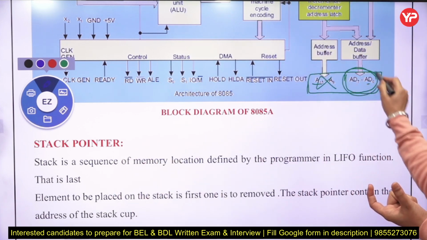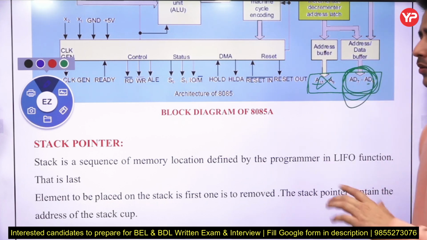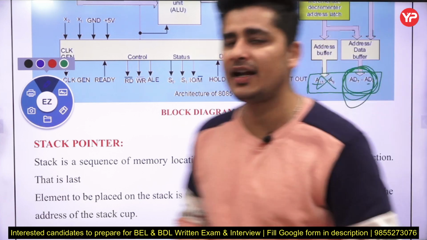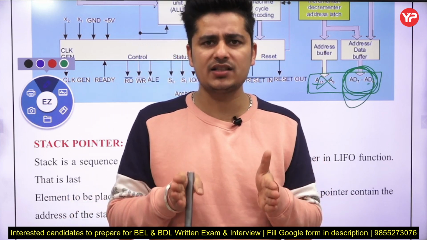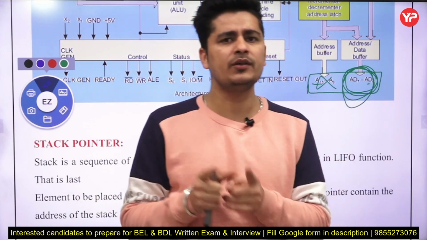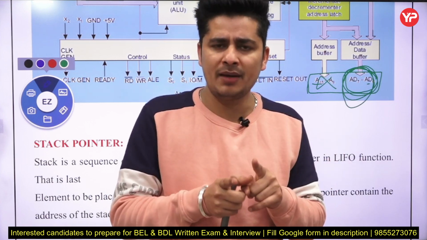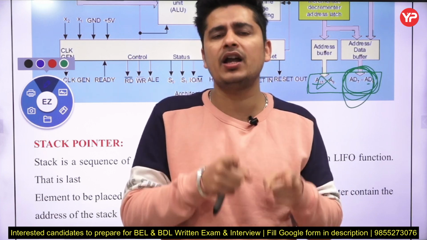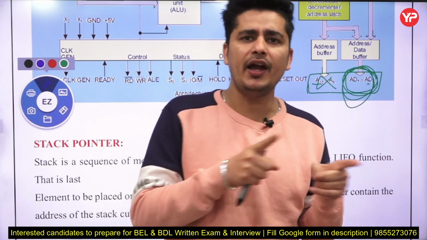Only this lower 8 bit will work like a data bus. So these are multiplexed together, right? They are combined together, so there is no separate address and data bus. If you have a 16-bit address bus, which is carrying the address of the memory location, then inside that, the lower 8 bit, when you are transferring the data from memory to the microprocessor or microprocessor to the memory, will work like a data bus, and the combined A0 to A15 will work like an address bus.